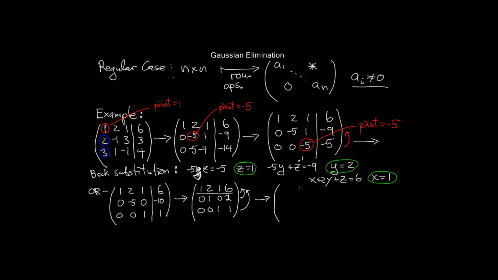and you finally wind up at this matrix to the left as the diagonal matrix, the identity matrix, 1s down the diagonal, and you get 1, 2, 1. So again, that's more than is necessary, but it spells it all the way out, and you just get the solution in the right-hand column.